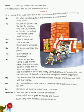Now in this scene we can see these elves are talking to each other. The first one, Bo, says, "Oh, what fun sliding down that chimney. Are we all here? All 6 of us?" Mo, "Yes, let me count. Di, Ti, Bo, Ra and Ka. Only 5. Oh, and me of course. I came first. That makes us the 6 elf brothers."